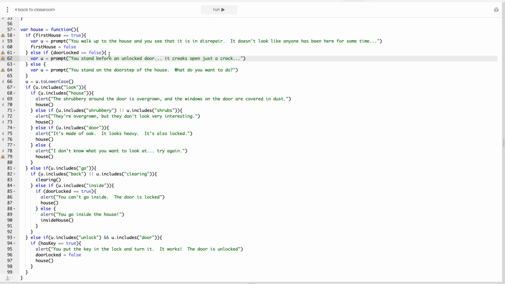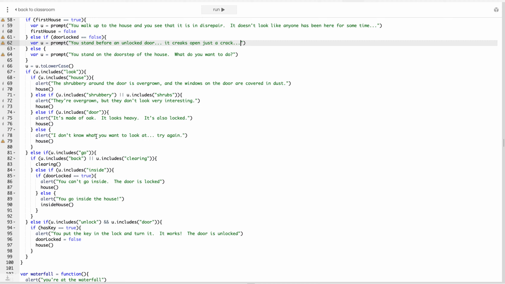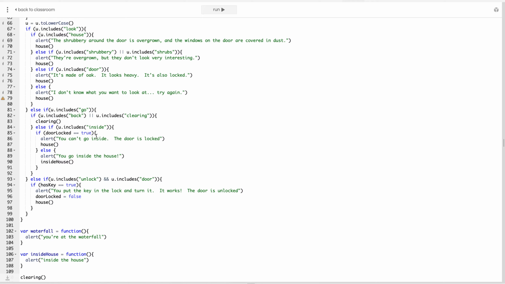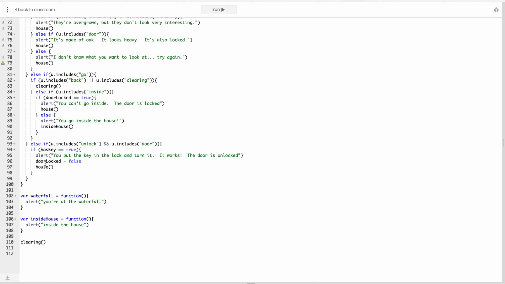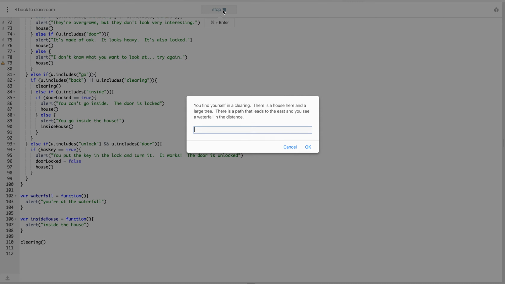Okay, so here we go. So now our door locked is equal to false, and we're going to go inside the house. And if we go inside, if we say go inside, then we're actually inside the house. Now I want inside the house to actually alert us to something. Okay, let's run it. Let's see what happens.